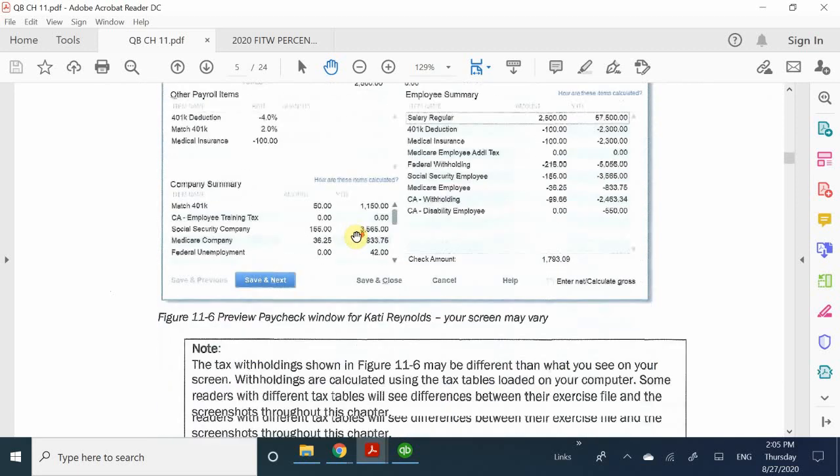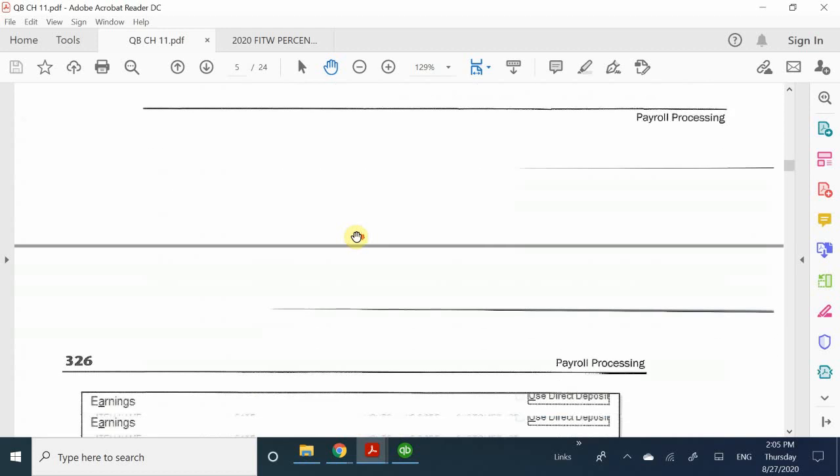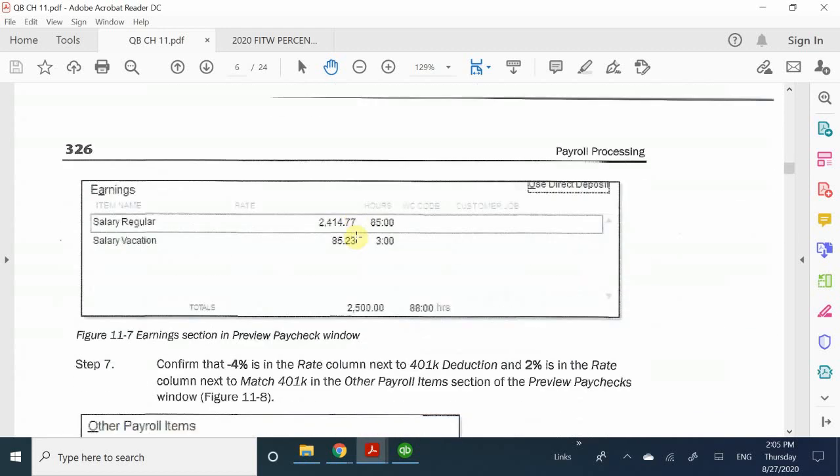So here's this example, and let's see what happened here. For Katie, she has her paid salary time off for $85.23. She took a vacation for 3 hours, and so she's going to get paid $85.23.